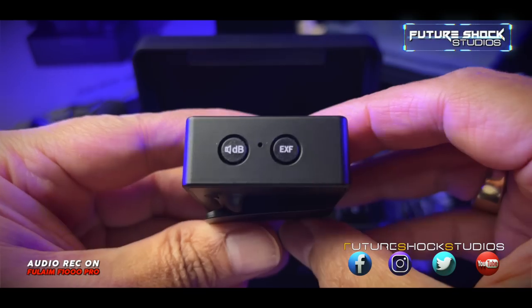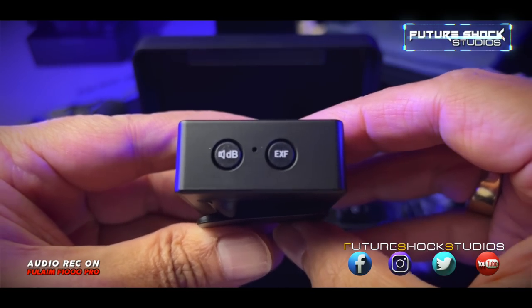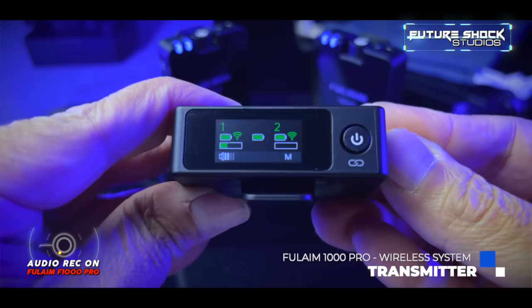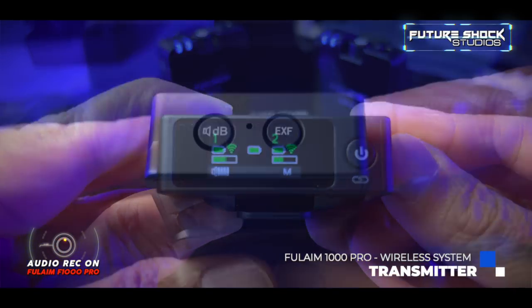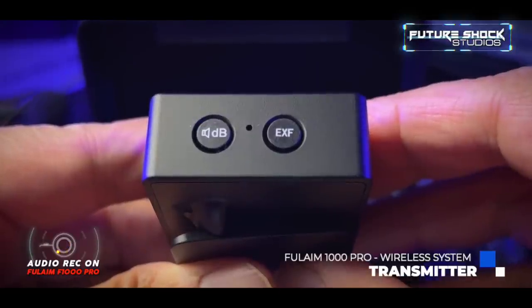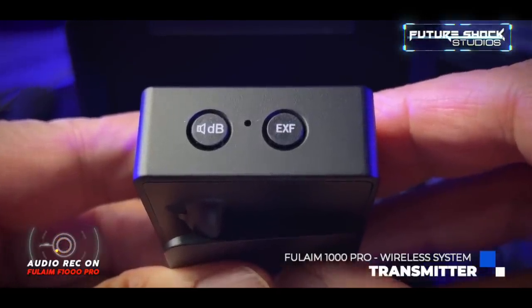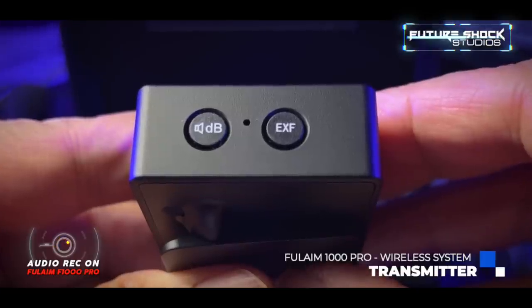And just moving to the right of the receiver, you find two more buttons. The top button will say dB. That is your volume button to adjust your output volume in increments of 1. And just below that, you're going to find the EXF button. And just below that, you're going to find the reset hold button. And that's basically your sound effect button, which provides 3 optional sound effects.